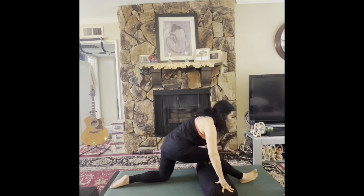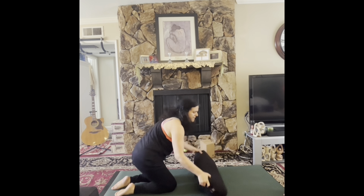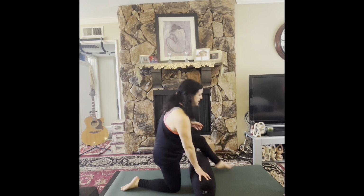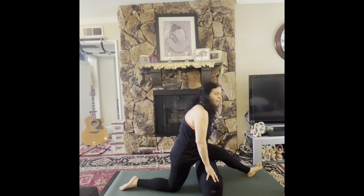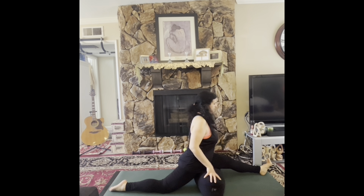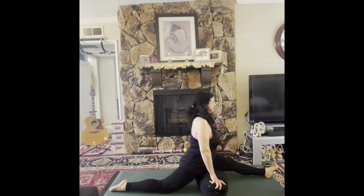And from here, let's change sides. Step your left foot forward. Walk your left foot forward and walk your right knee back. Allow your weight to be supported by the bolster. Place hands on bolster. You can begin to straighten the front leg and lift up your toes. Move your bolster back so you can sit on it.